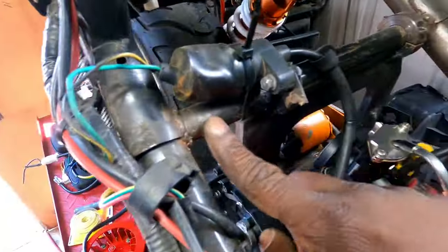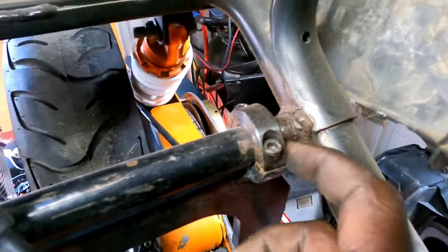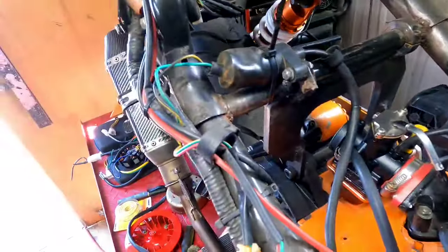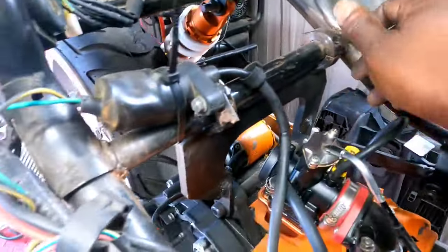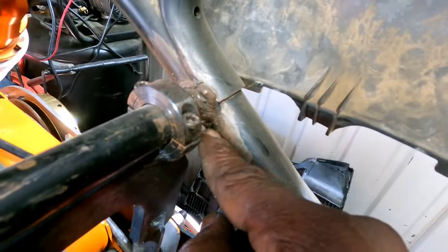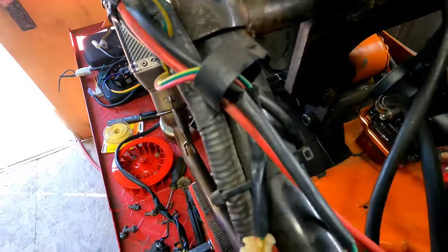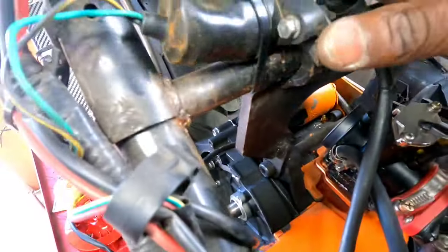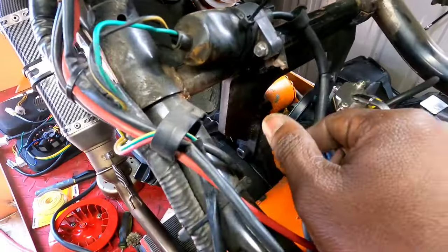Now I got this pipe out of Lowe's. It actually was for a gas welder. You can see some threads right there on the side. But it is what it is, man. It works. And look, all this time, it's not cracked. I'm just noticing I never put no paint over it, and it's not even really rusty. Actually, my mount has more rust on it than my frame does, which is crazy. But my bikes don't sit outside. So anyway, you see I got to redo the mount for my coil pack, which I'm going to change out anyway. That's another video.